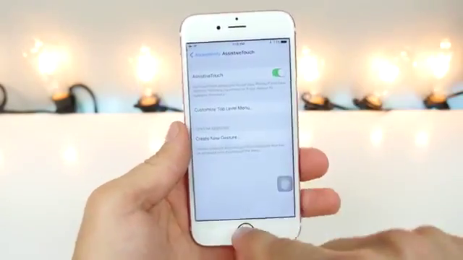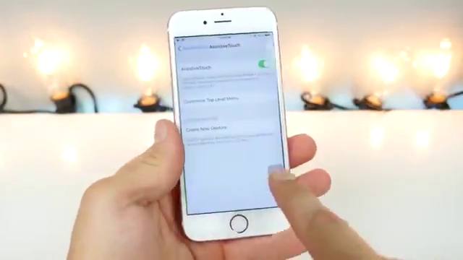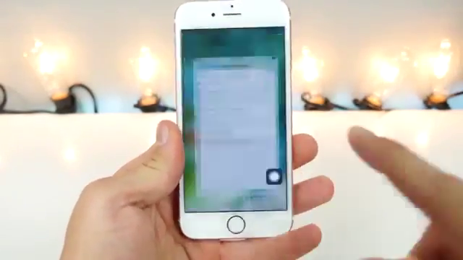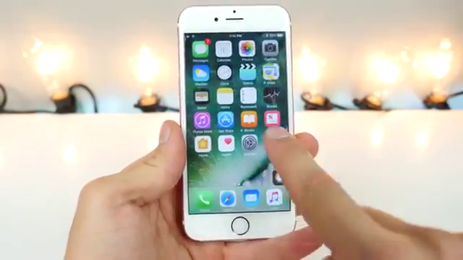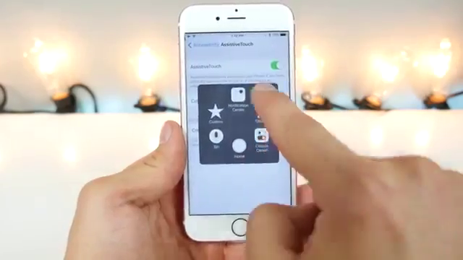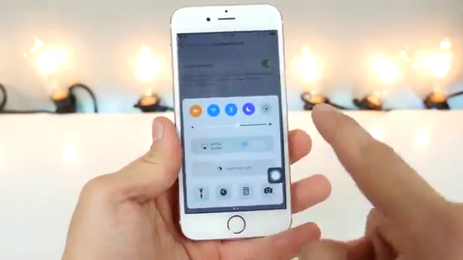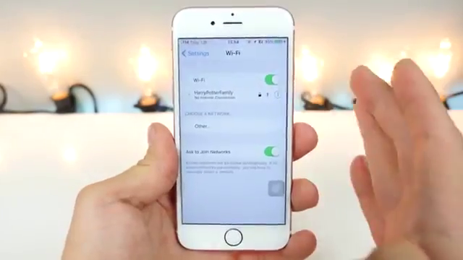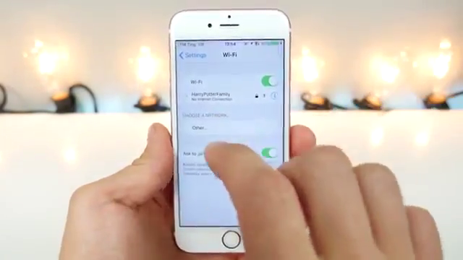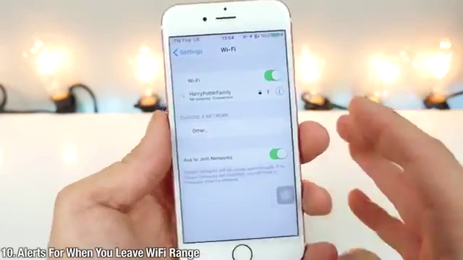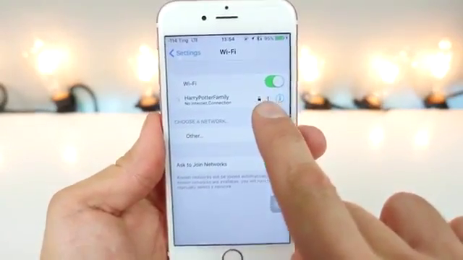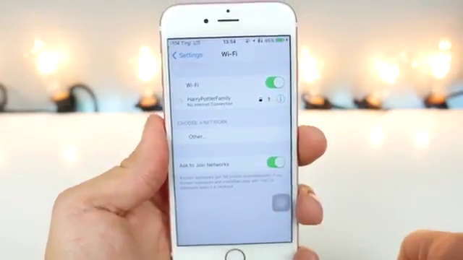So you guys know assistive touch, right? Well, something pretty cool about it is that now you can 3D touch on the little circle and it acts as a home button. Of course, you could have done this before by removing everything else but the home button, but hey, 3D touch on assistive touch is actually pretty cool. iOS 10 now has alerts that specifically tell you when you've left the range of the Wi-Fi you were using. So you'll get this little exclamation mark inside of your Wi-Fi logo in settings.